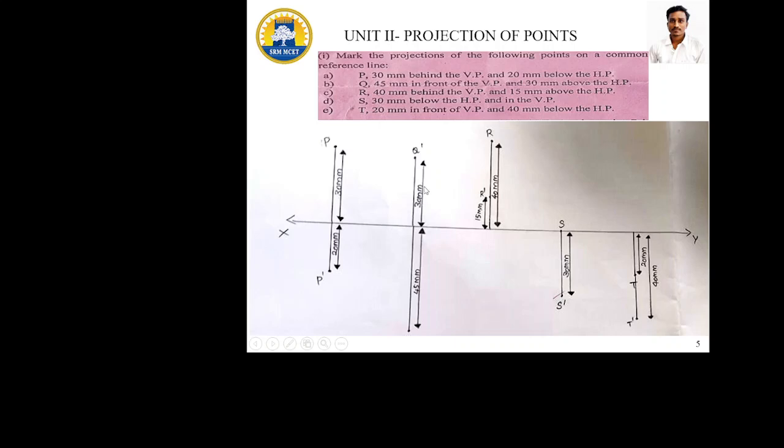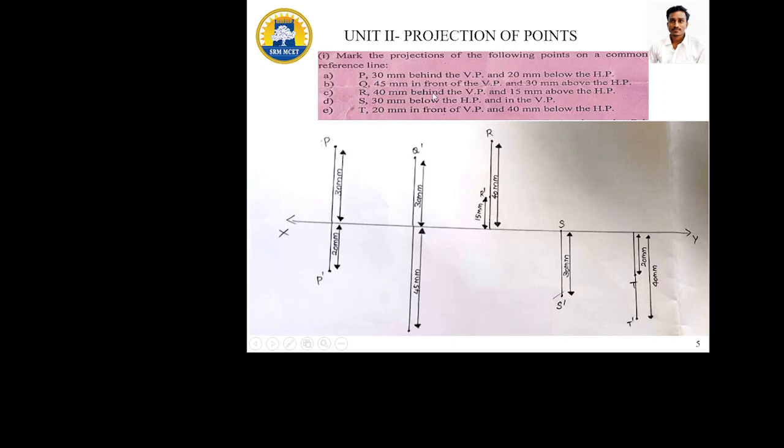It is visible wherever the horizontal plane is there. It is visible on the front view. Wherever the vertical plane is there, the true length is visible on the top view. So wherever we need to draw the front view direction, we use a dash. So here the second one starts with point Q. So here Q dash, Q.